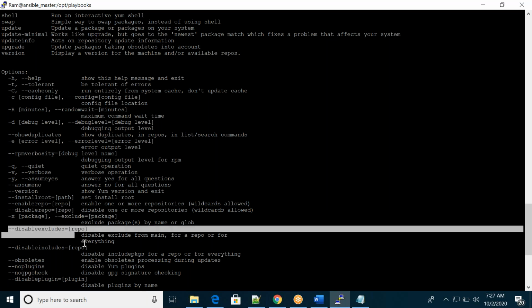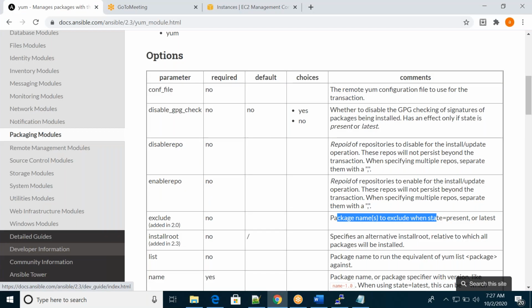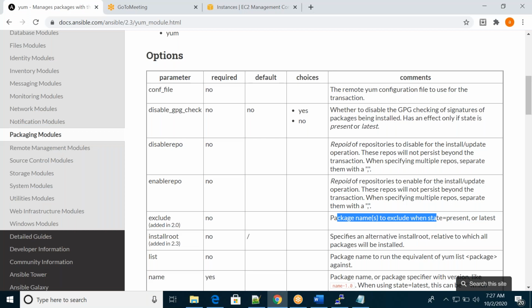You can see excludes. These both are similar. You can disable excludes. The option values may be named differently, but the purpose is the same in your yum command and your yum module.